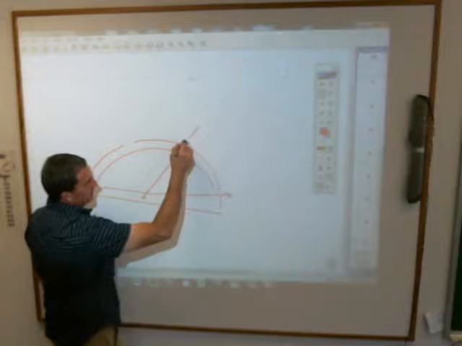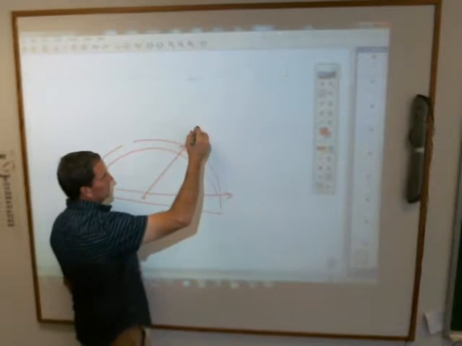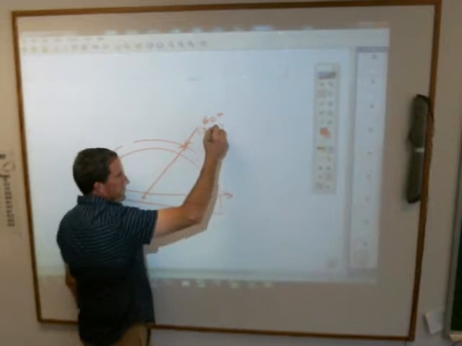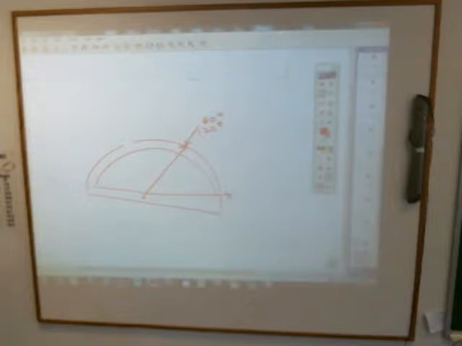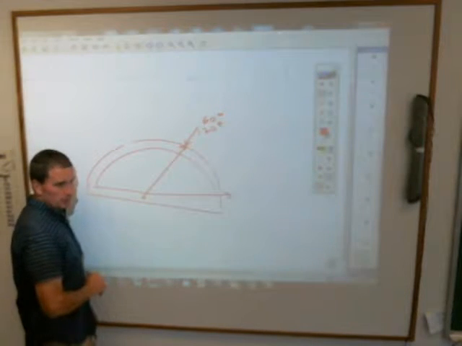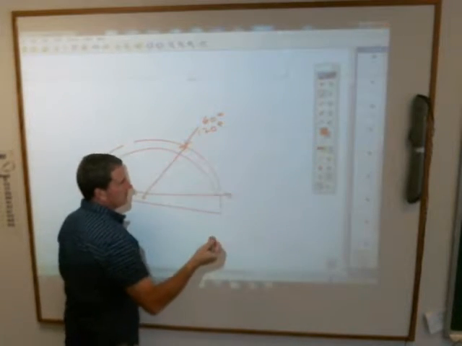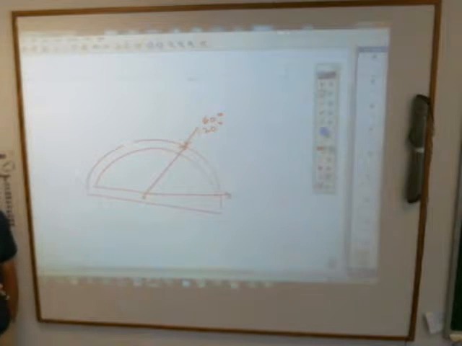You will see right here where that line crosses the protractor, it crosses either at 60 degrees or 120. Do you not see that? Yes? There are two numbers on that protractor on page 116. It crosses right where the 120 and the 60 degrees. How do you know which of those two numbers it is? Sometimes in math, logic must dictate.